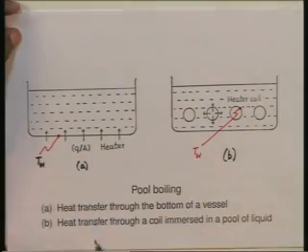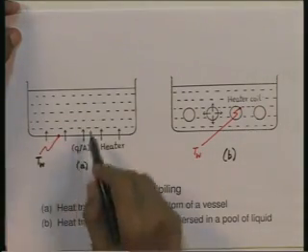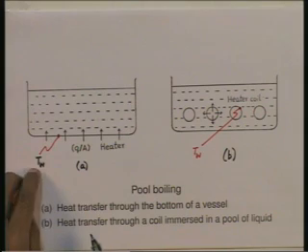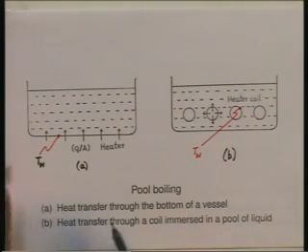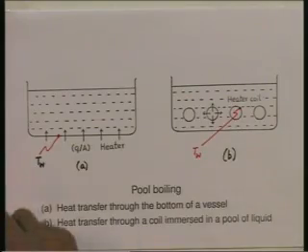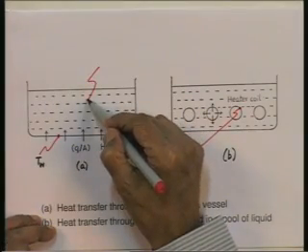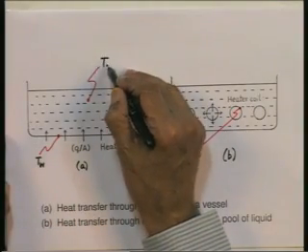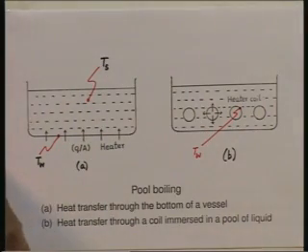Now, let us go back again for a moment. Let us say I do the following experiment now. Let me go back to the sketch of pool boiling and say I have a pool of liquid, heat is added, a heat flux is Q by A and the surface temperature is T W, and T W is greater than T S. T S is the saturation temperature of the liquid. So, let me draw an arrow and say the pool of liquid is at, let us say it is a saturated pool at a temperature T S. T W is greater than T S.